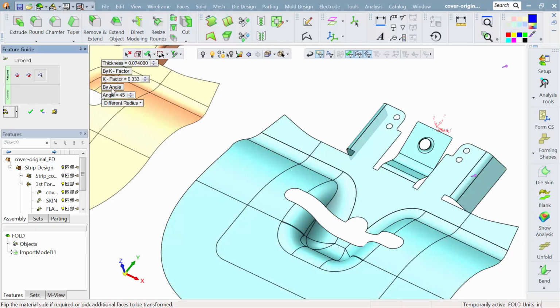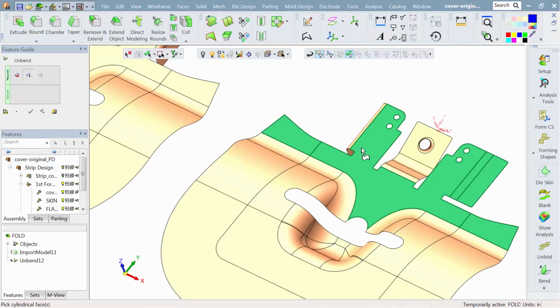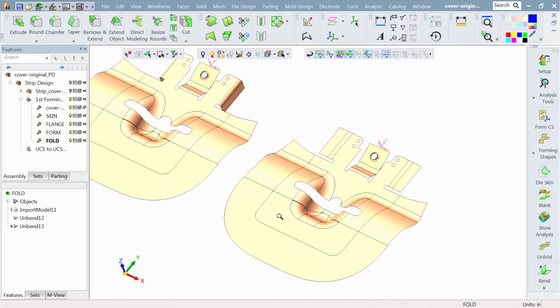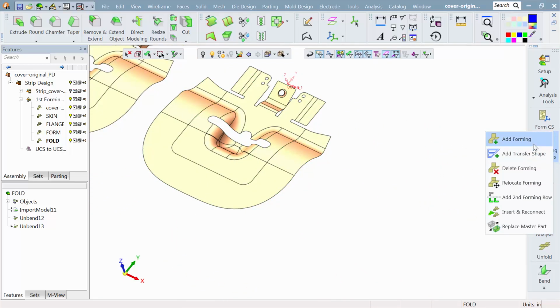Maybe we'll hit that at 45 degrees too with a bigger radius, and then come back and final form it. That way we can push on that radius and get rid of some spring back. In this case, we'll take it straight out to flat, and there you see it very quickly develop that. And with that, we'll go ahead with our next forming station.